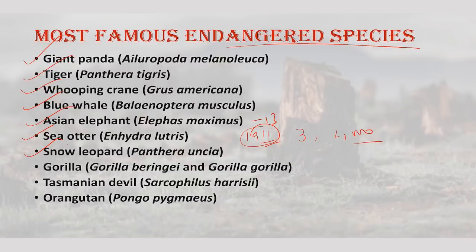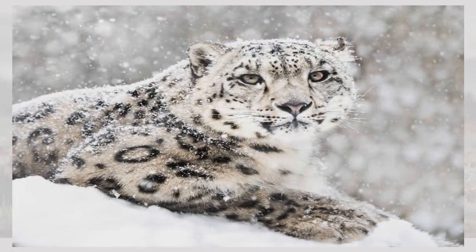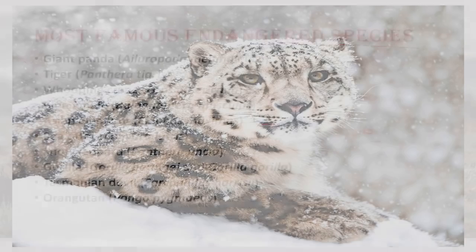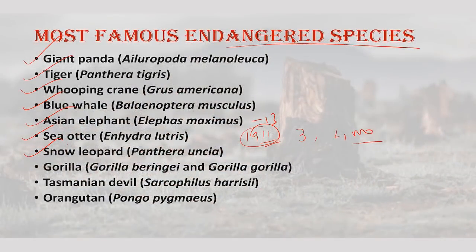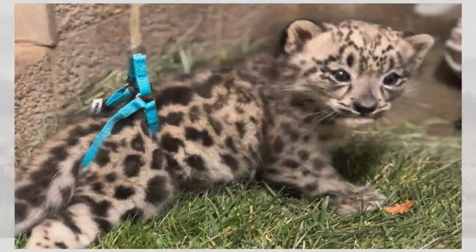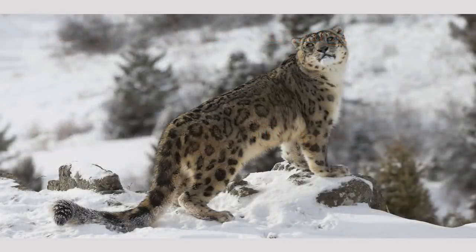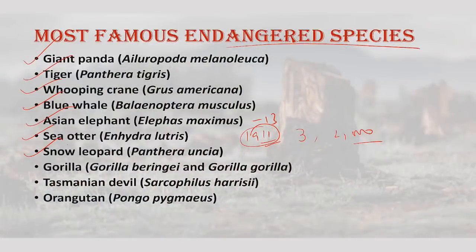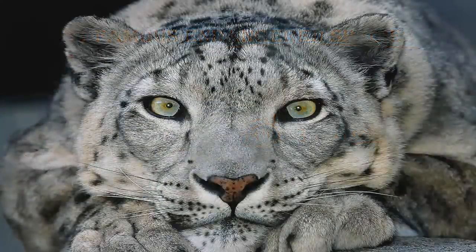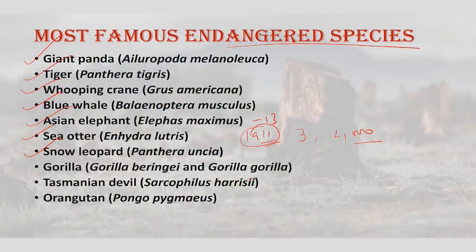Next is the snow leopard. Though it is called a leopard, the snow leopard is actually more closely related to the tiger, at least per genetic analysis. Probably fewer than 6,500 remain in the wild. Due to the remote mountainous terrain preferred by the species and its elusive nature, data is hard to come by. Poaching still constitutes a major threat to the species, as does overhunting of its natural prey species.